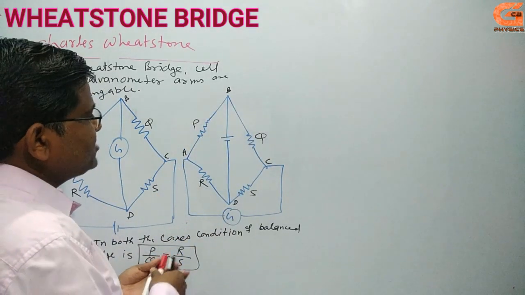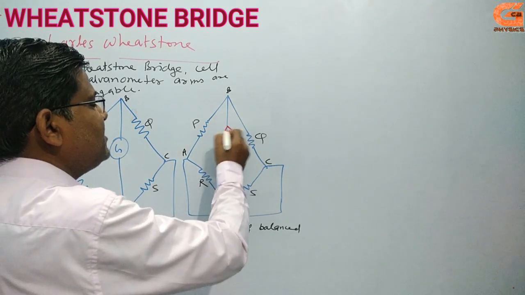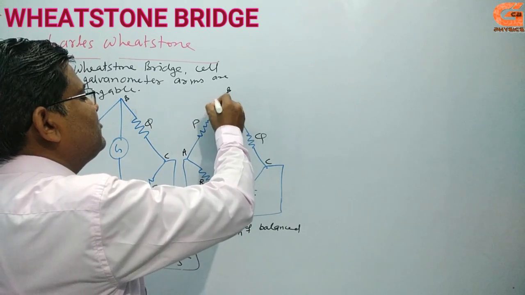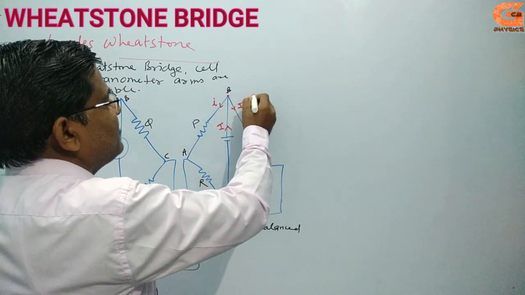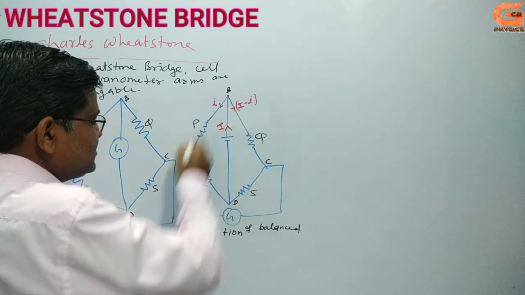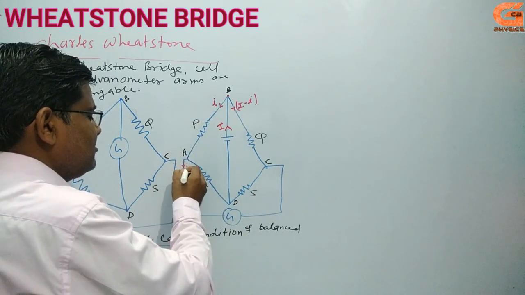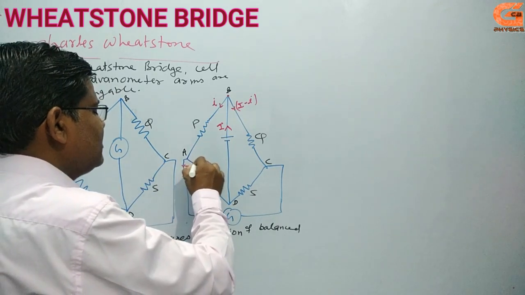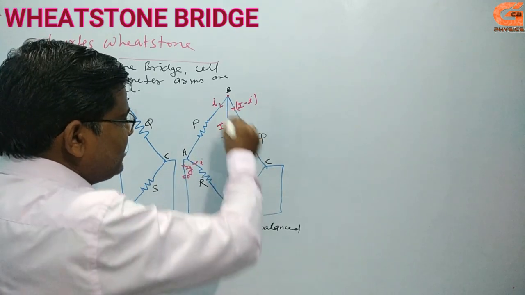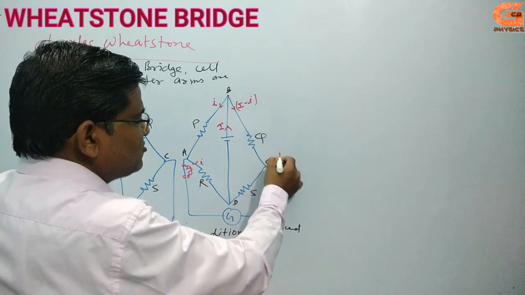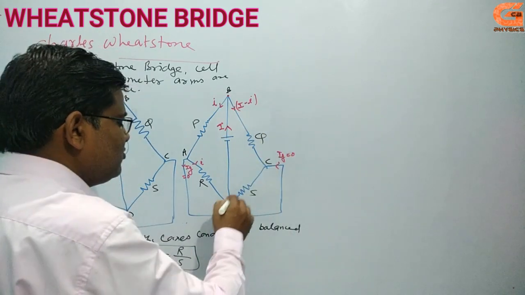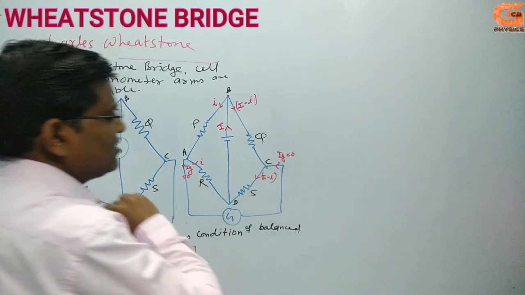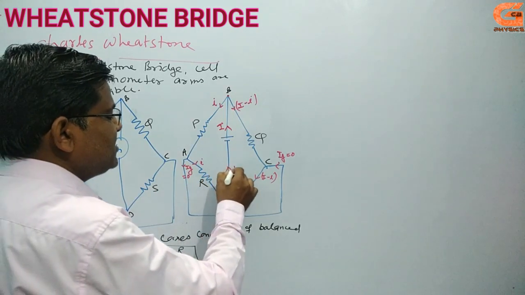Okay. Then suppose the current is I in this way. Current I is coming out from the cell, and here is the junction. Then suppose this is I1. Then the current is I minus I1, and here suppose a current Ig, where I consider a balanced bridge and it becomes 0. From this circuit this is also Ig, but Ig is considered 0, and that's why in this line this is I minus I1 and becomes I here.